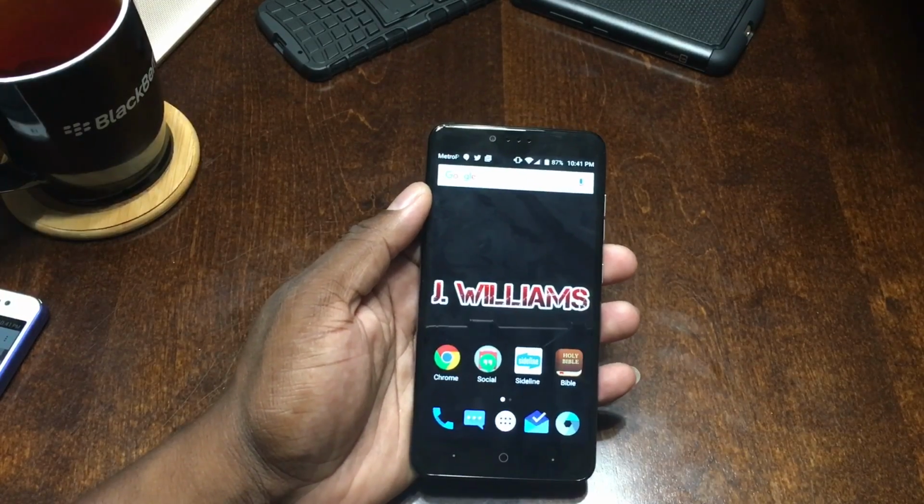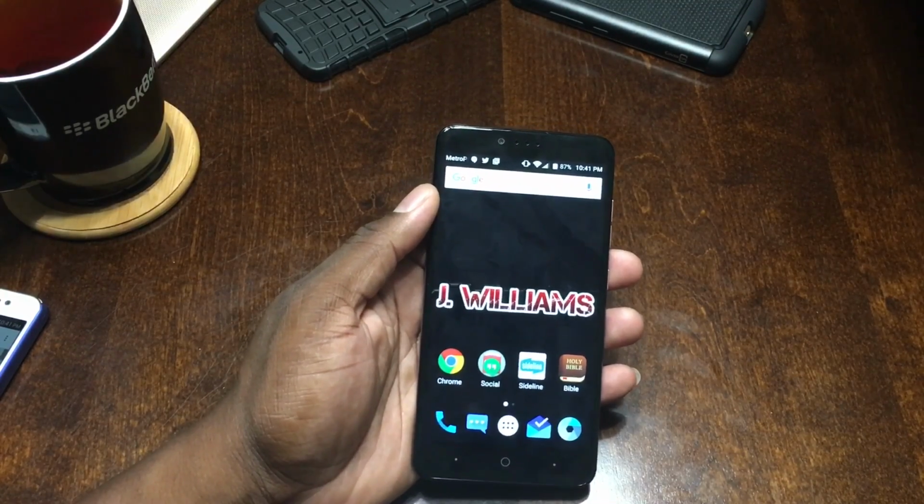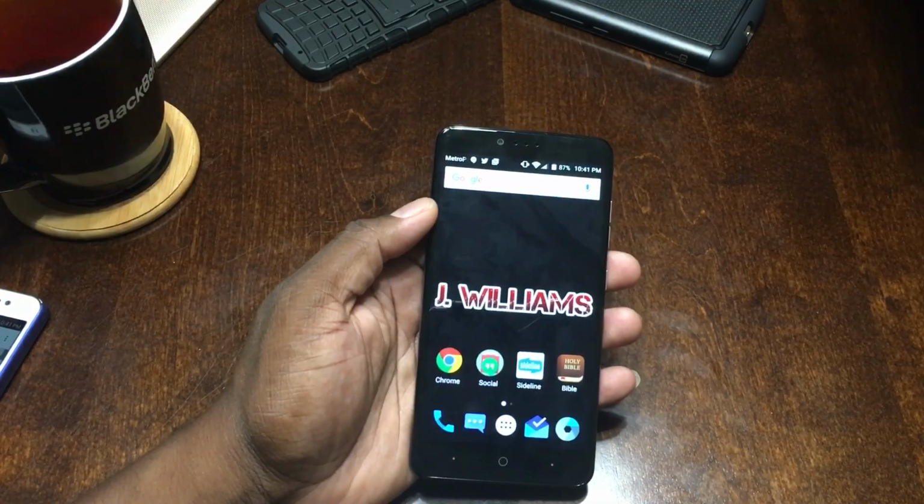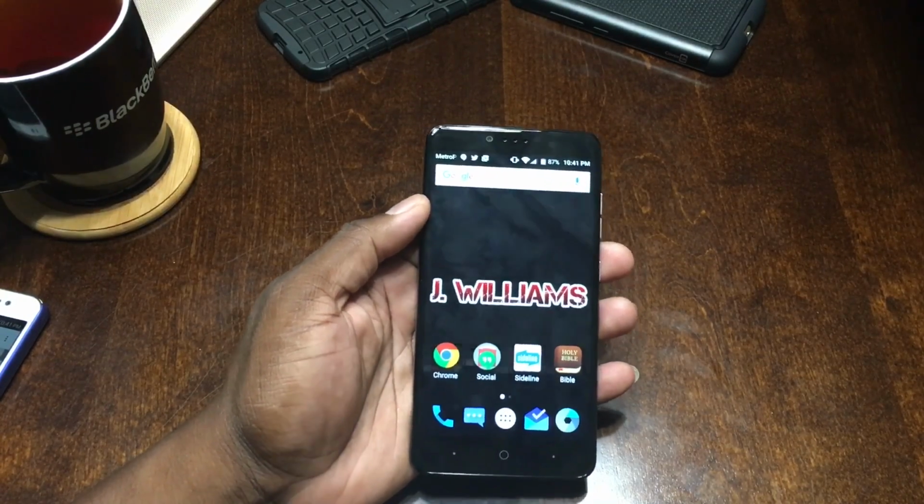So my first charge, from 92% down to like 4%, I think it was, I got 5 hours and 38 minutes of screen on time. And that was throughout the full day. It lasted me to the end of the day.